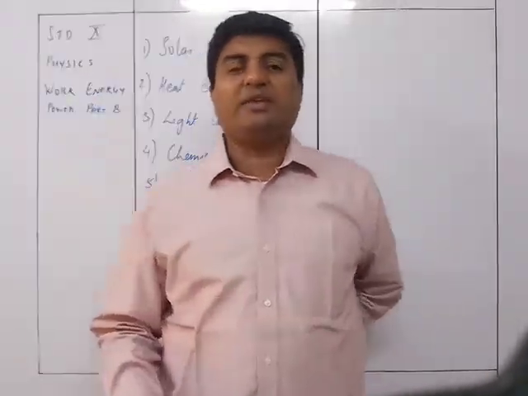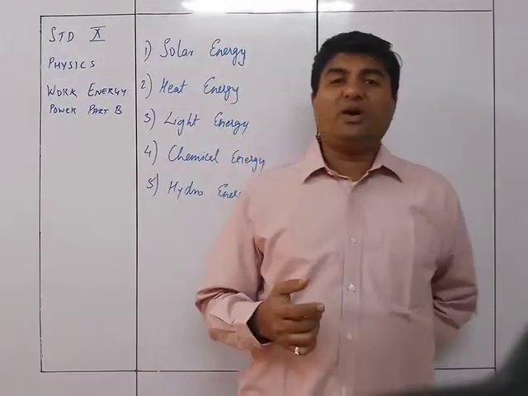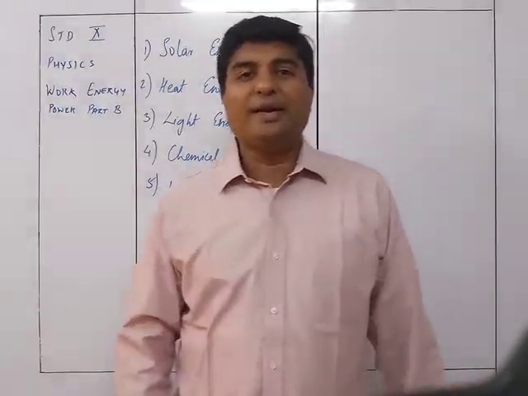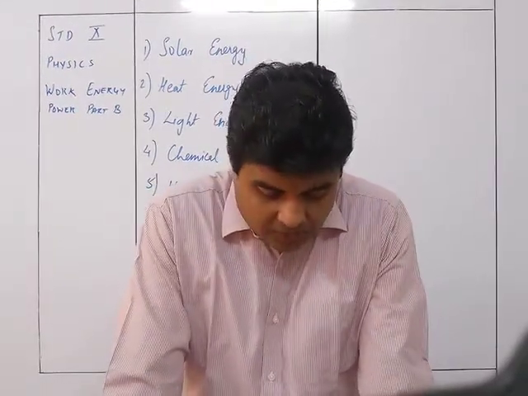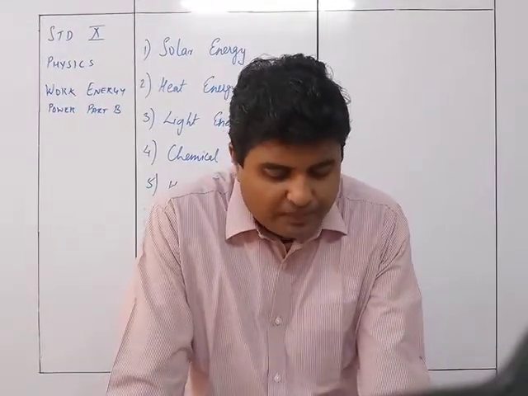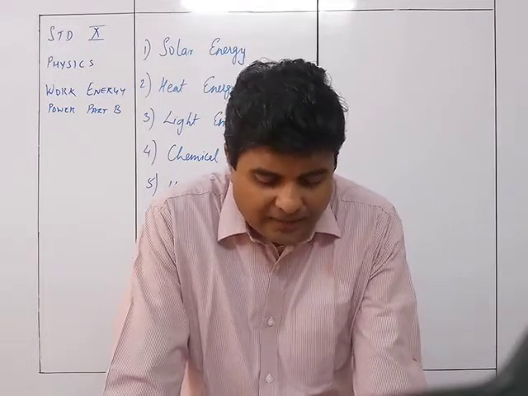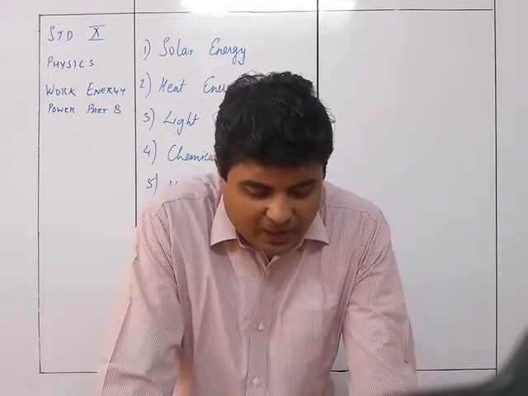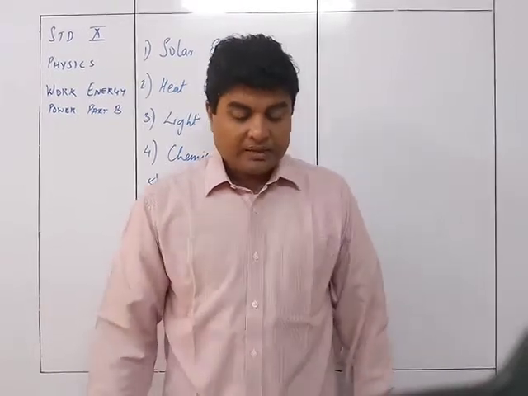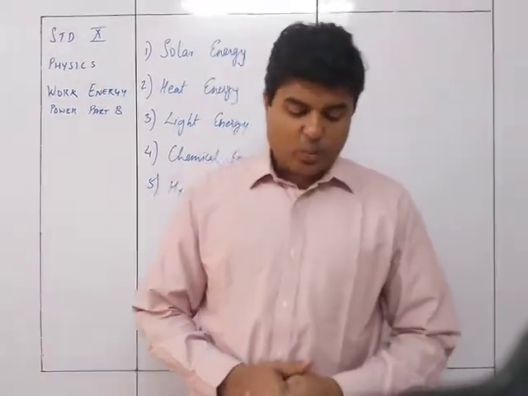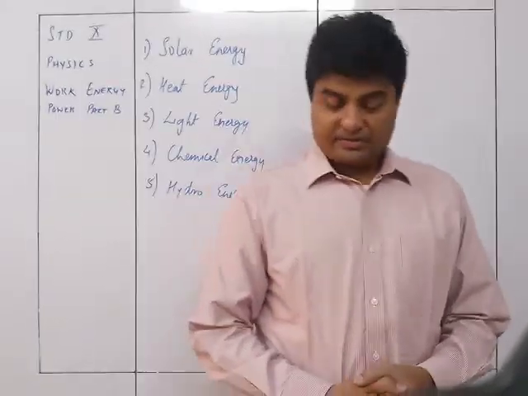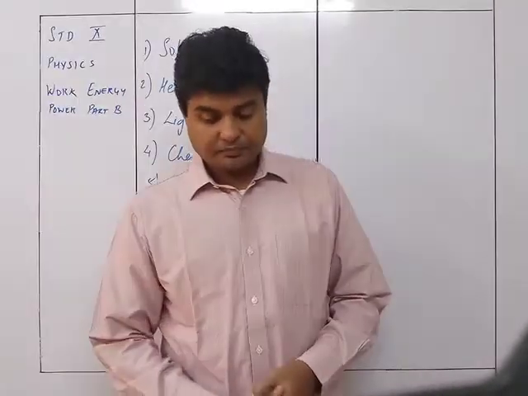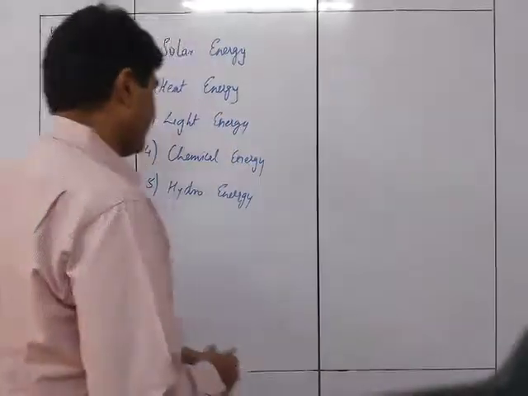So accordingly, the kinetic energy of the water is used to generate electricity in a hydroelectric power plant. For this, water is stored in a dam built across the river high up in the hills, and the water from the dam is allowed to flow down through pipes. The kinetic energy of the fast flowing water drives the turbines of the generators to produce electrical energy. So hence the next one is electrical energy.